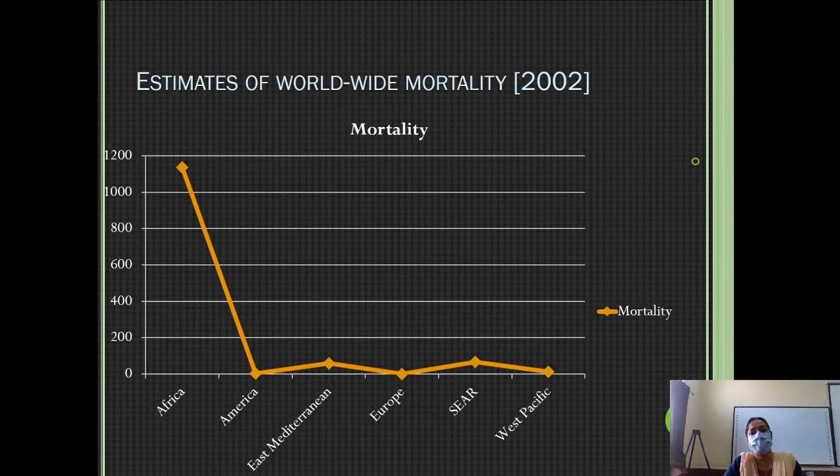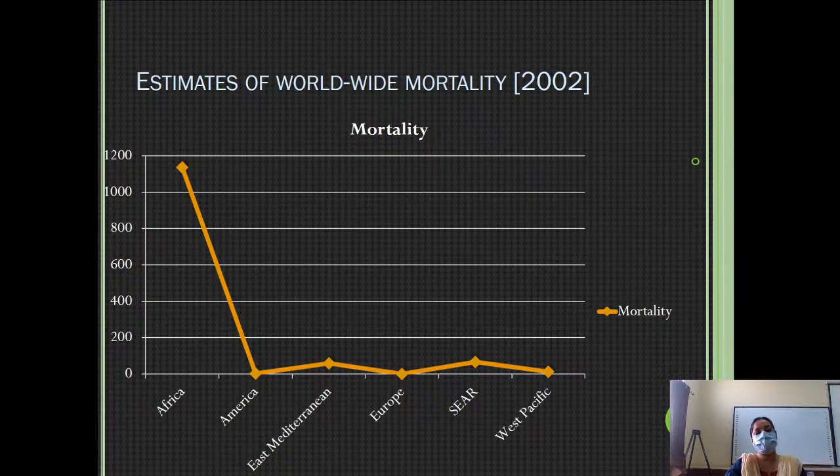Now, these are some old data which are available, and the mortality hasn't changed much since then. I like to put it because it's a very clear graph. You compare all these WHO regions: Africa, America, Eastern Mediterranean, Europe, Southeast Asian, and Western Pacific. These are the classifications which WHO, the World Health Organization, uses to cluster the countries together in a region. The mortality is very low in America, Europe, and the Western Pacific region. It is somewhat high in the Eastern Mediterranean region and the Southeast Asian region, because many of the countries in both these WHO regions lie along the tropical belt.